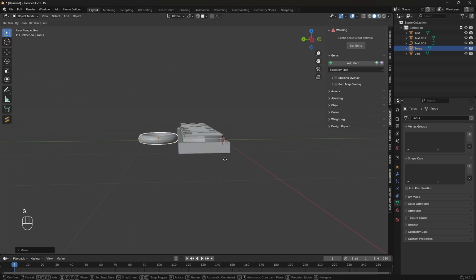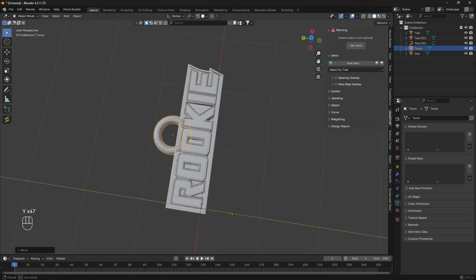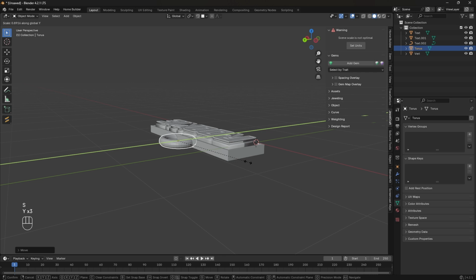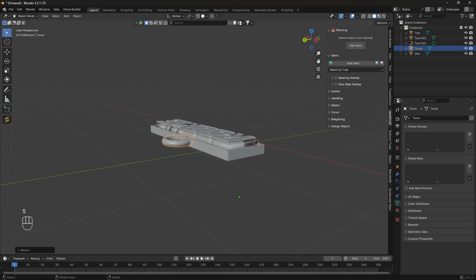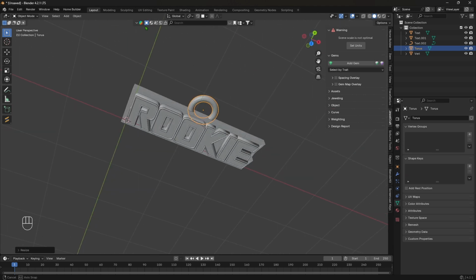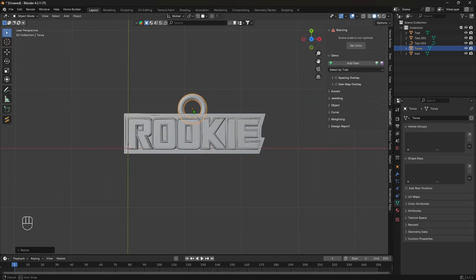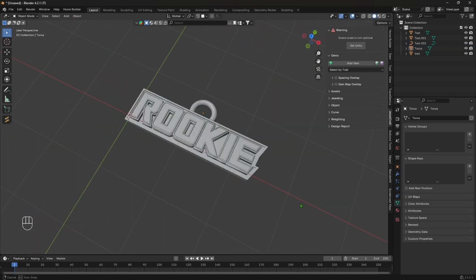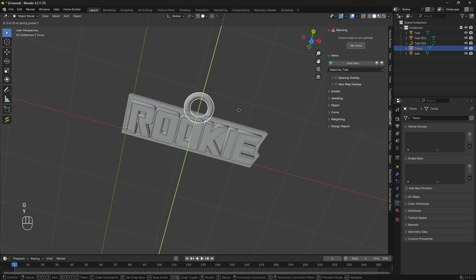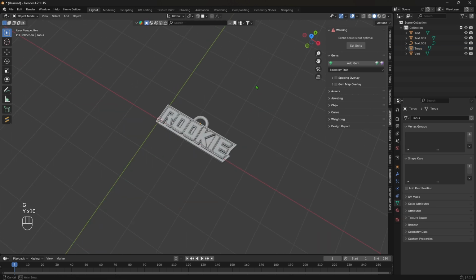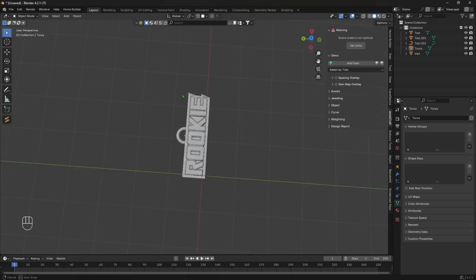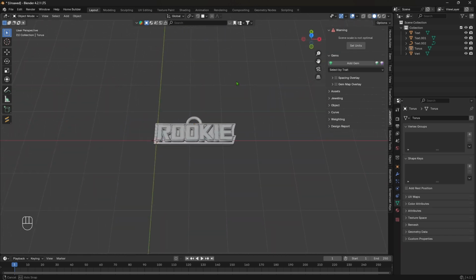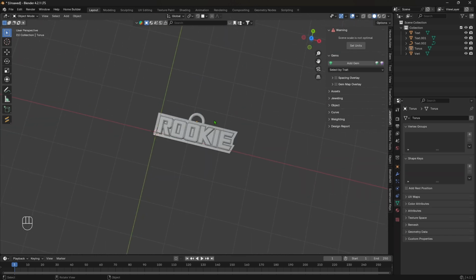So with this Taurus, all right. So that's our pendant.